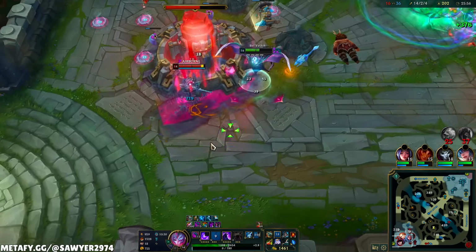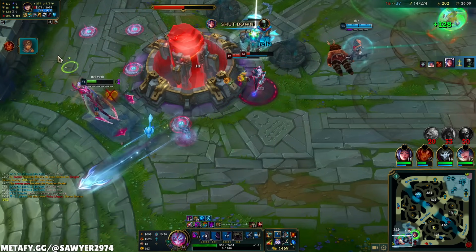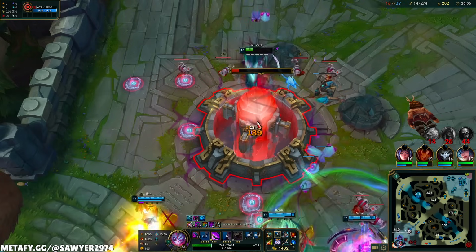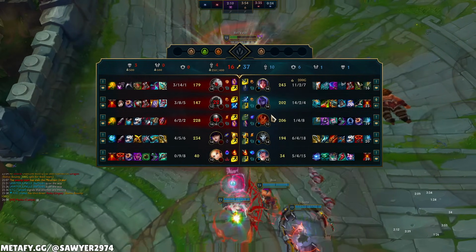Q, stride W. Pop, pop, Q, pop, pop, pop, E. Oh, shit. Okay, nice. We dodged it. That was the flash auto of all time there from Lux. GG. Final score, 14-2-4.